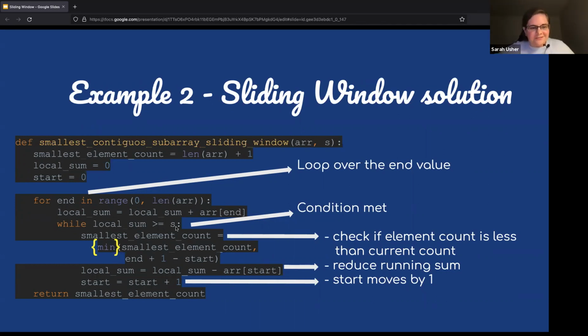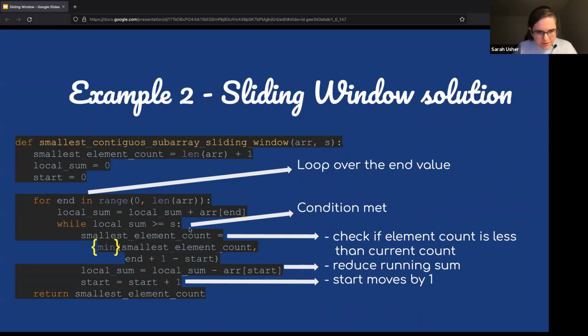Start. Okay, excellent. I repeated it enough. So here is that happening. Start is increasing.